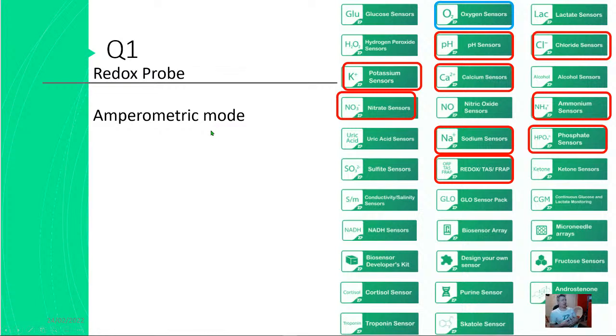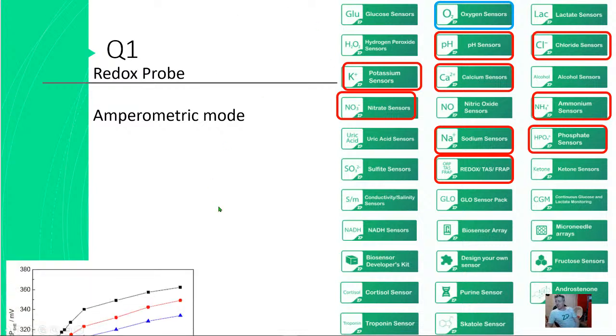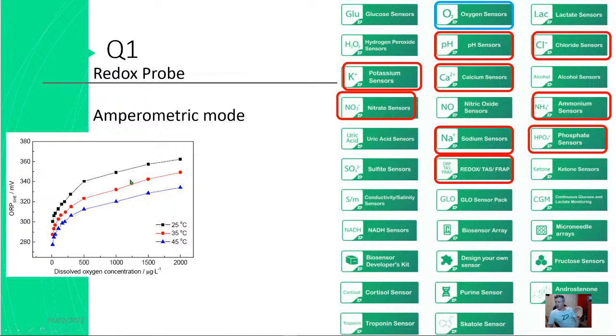But I kind of realized that if you're doing product development, and most of your electrodes are ion-selective electrodes, and therefore you're measuring voltage, it's a bit of a pain to then have to measure current for just one of the sensors. But you can theoretically measure oxygen concentration using what's called the ORP, which is really just measuring the voltage on a platinum electrode.